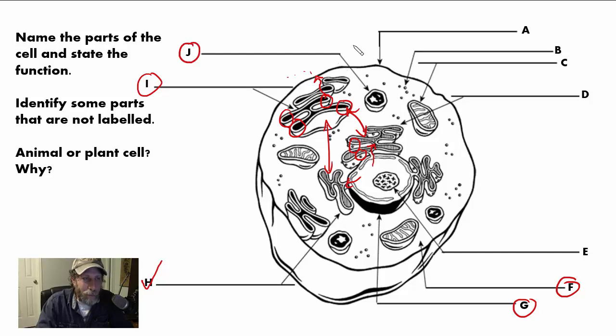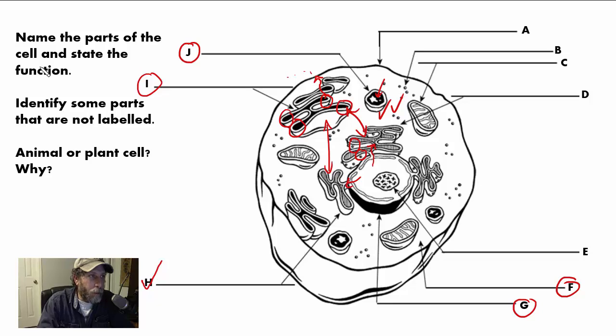Now, when we come up to J, it's debatable. Usually we talked about two possibilities. So just yell them out. What are the two possibilities? That one and that one. All right. This could be a lysosome, and if it was a lysosome, it would contain digestive enzymes. It could also be a vacuole, in which case it would contain water for the cell.